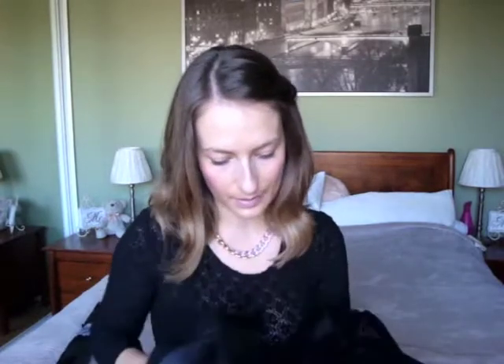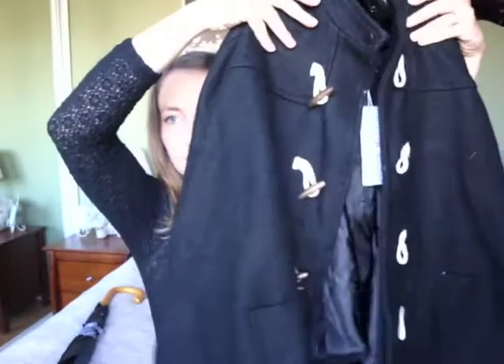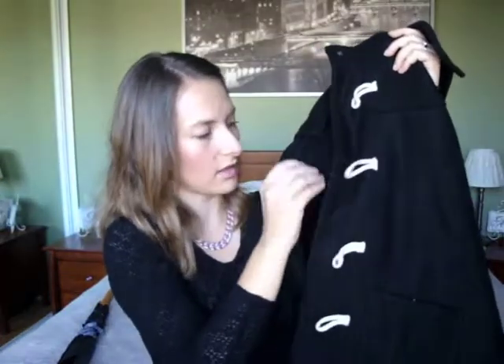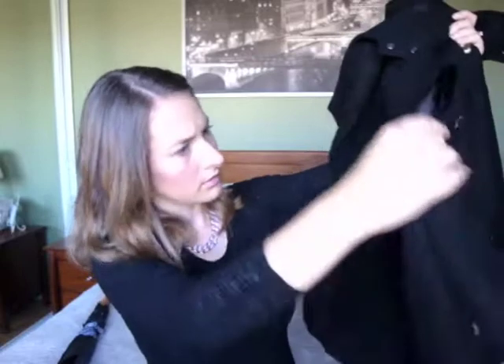Another thing I bought online was this black cape. I've been having a big need at the moment to buy capes — I've already got a red one, and I've already shown you this grey one with the furry hood from my last haul. So obviously I needed a black one. I found this on eBay and it was so cheap — I think it was like $25 — and it came from the UK including shipping. It's heavy, which is impressive for the price. It's black and it's got these decorative details down the front. It does have holes for your arms to come out, and you can put your hands in the pockets at the front. It also has a hood.